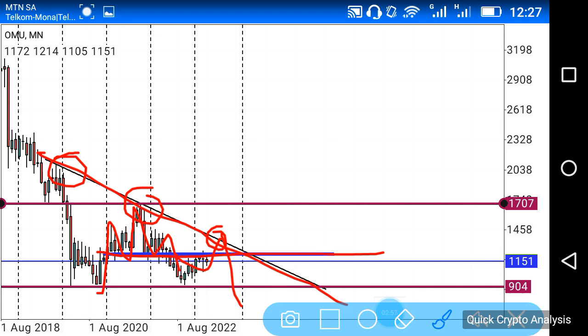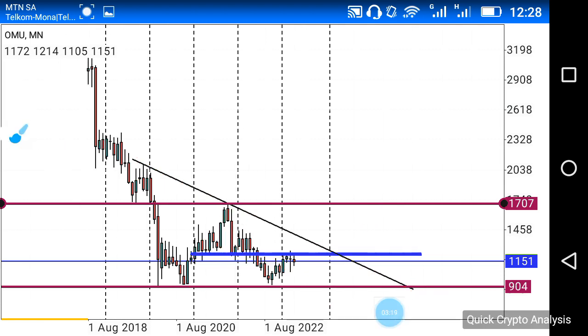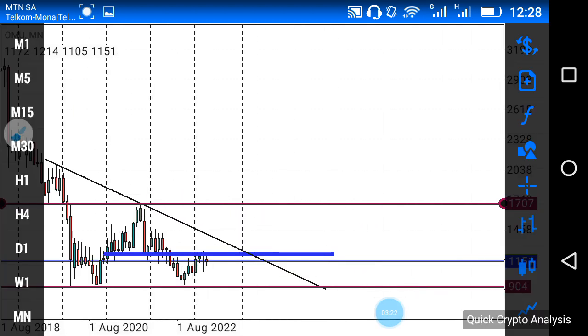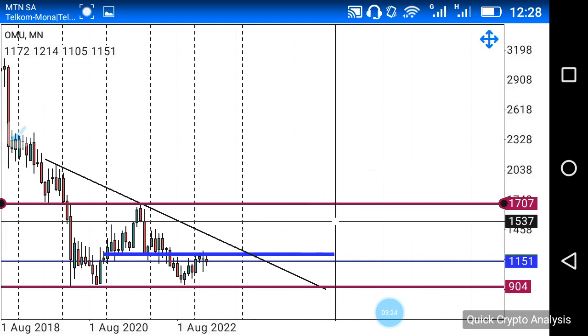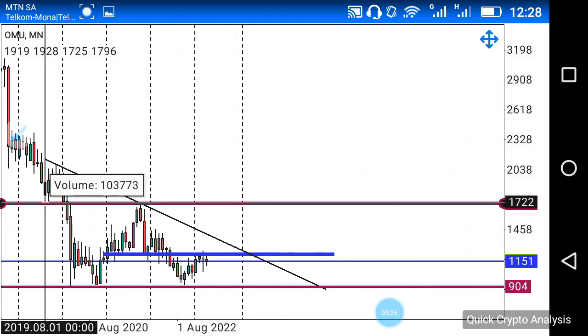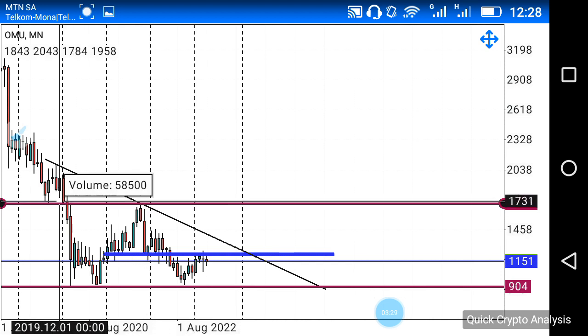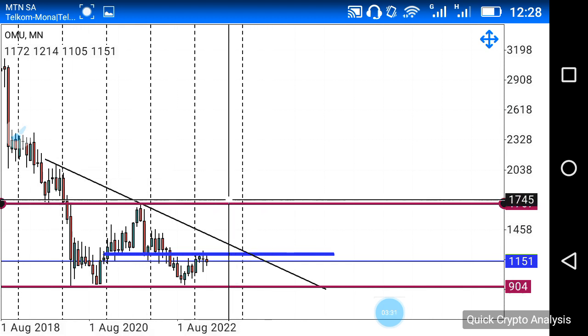Hence I say rather wait for the market to close above this trend line over here, and once it does so, we would love to see the market come back to around this area again to test it. If it does so, at that point is where we should be looking for potential buying opportunities, and our first take profit, in my humble opinion, should be around this level over here. Why do I say that level? Because it's a very strong level of resistance, since we've had multiple rejections at that point, and in the future we might get another rejection at this point over here.